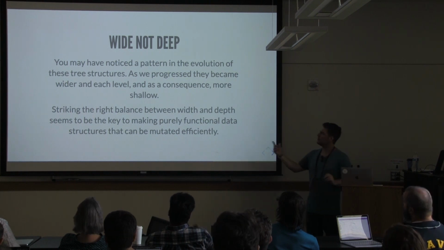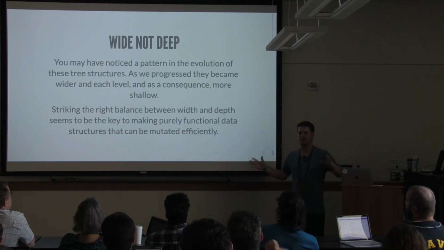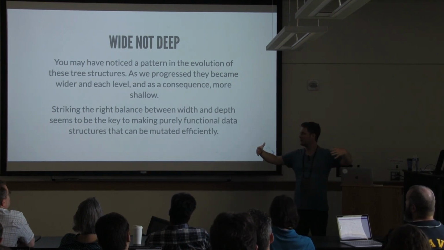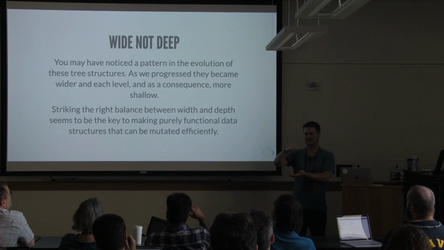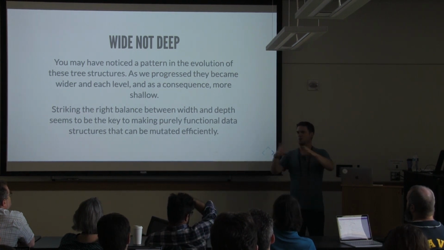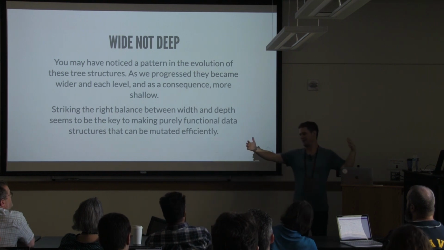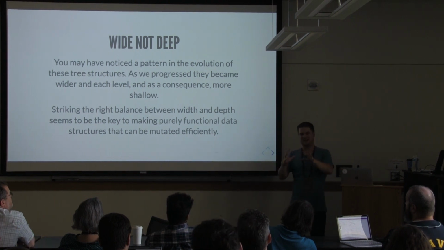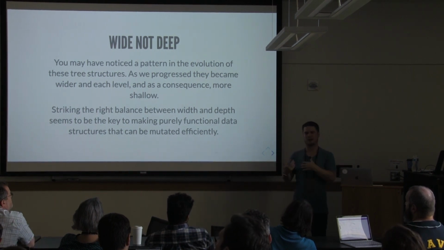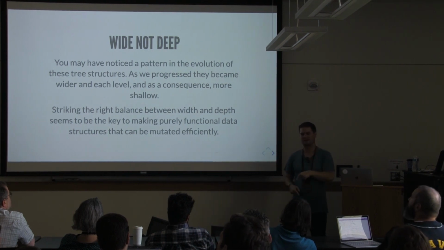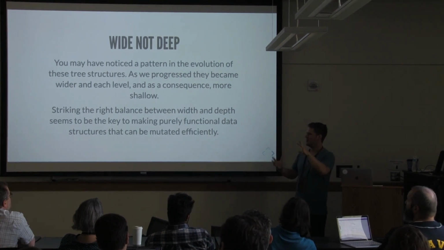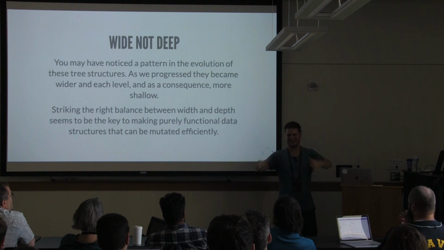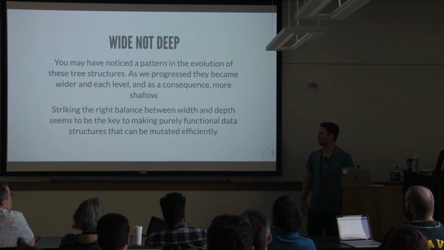Just recapping. You may have noticed this pattern: as those trees progressed, each level got wider and they got less deep. You don't want to make it completely wide, because then you just end up with a list. But some balance of that affects how much you have to rebuild when you do operations, and how far you have to descend to get to things. So it turns out that tweaking your types to make it almost square instead of tree-like has a lot of benefits.